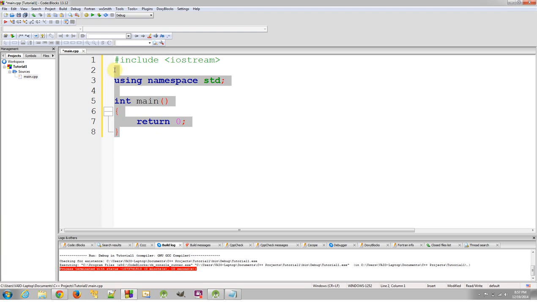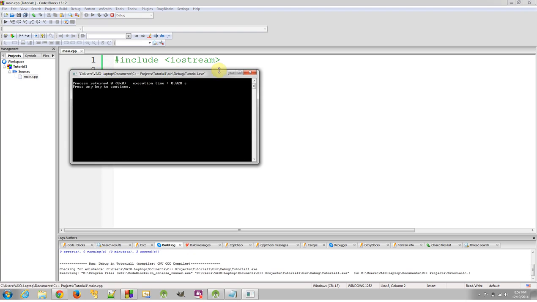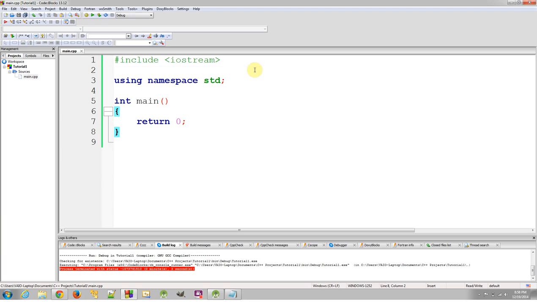This is everything we learned in the last tutorial. If you still haven't got this down yet, I suggest practicing it over and over until you can basically write this code in your sleep to get your program to compile and run with return 0. But let's get into our data types and variables.